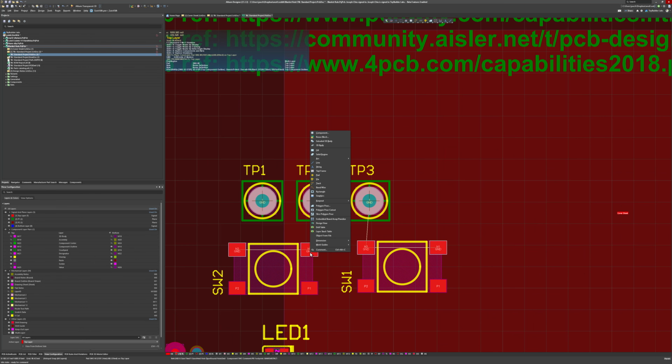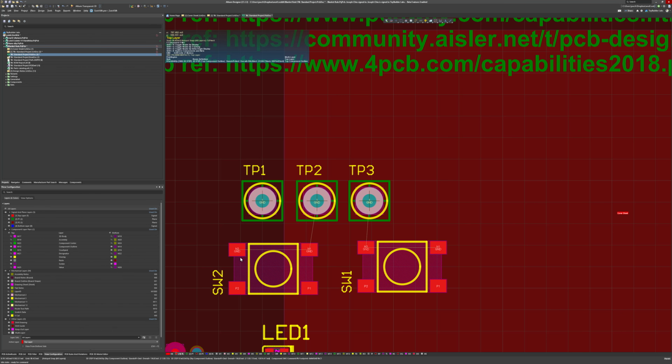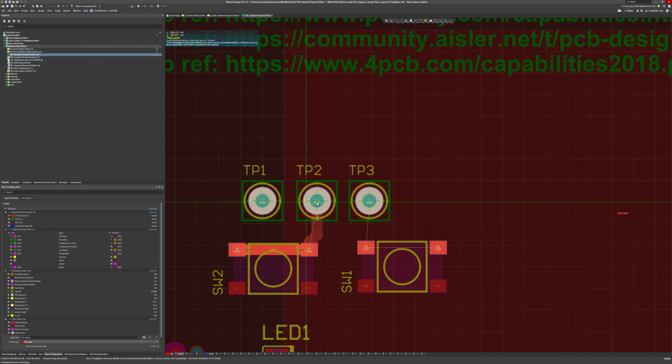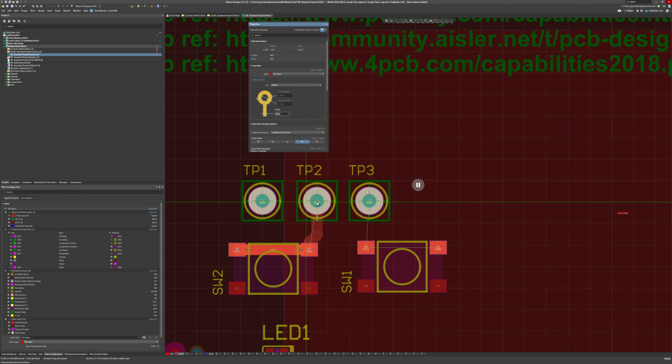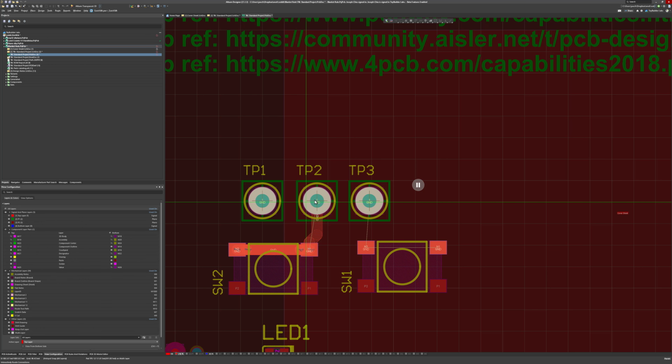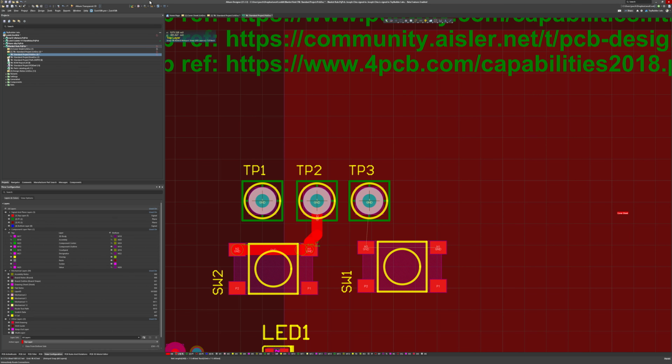But if I then were to route this, it in fact, by default, will go into my preferred width. And that's it.